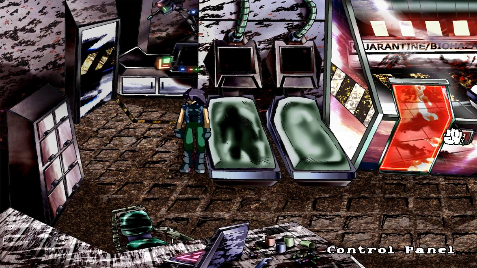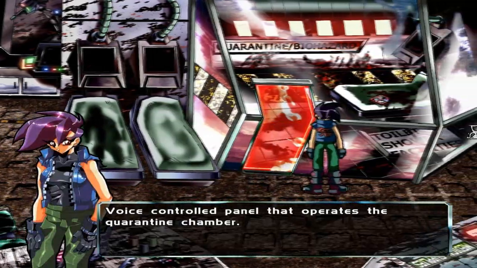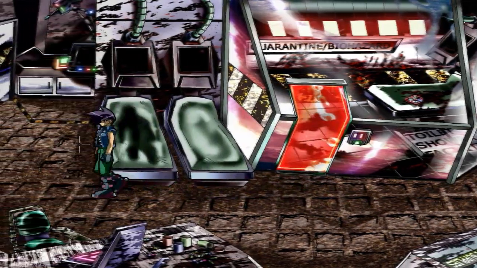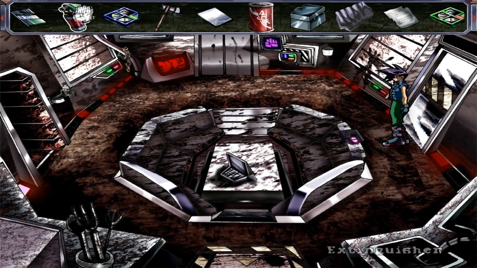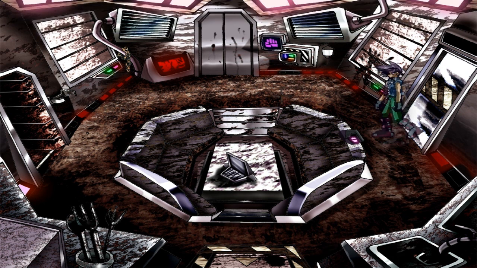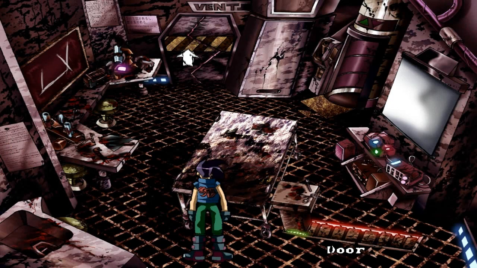What did it say? Have a look at that. Voice-controlled panel that operates the quarantine chamber. Maybe I can put the person into the burn marks, but I don't have the other leg yet, so... Or do I? Let's have a look what I've got. So we got one arm, a torso, left... Okay, yeah, I'm still a leg short. Someone said there was extra stuff on the board in here, so let's go and have a look at that as well.